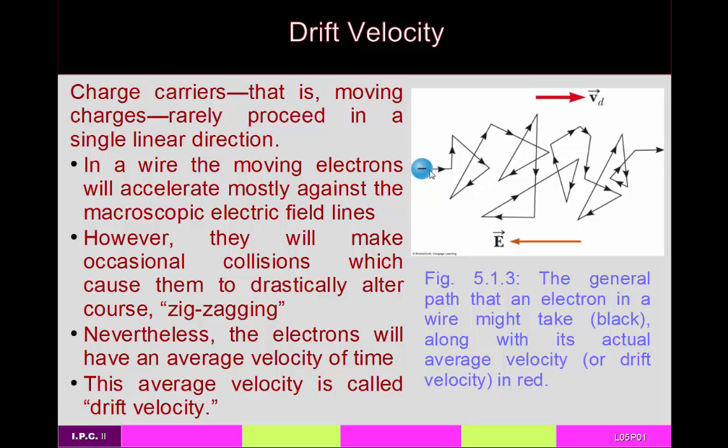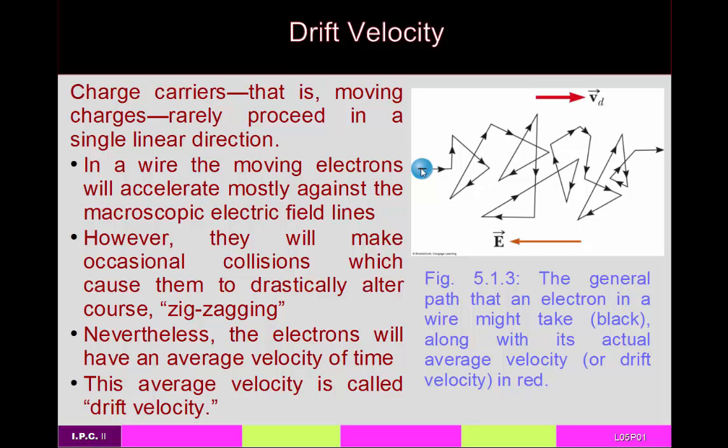Of course, if you had initially a conductor in the static condition, where you have equilibrium inside the conductor, and then you apply an electric field, then you imagine the charges, if they were totally free, would be able to move exactly opposite the electric field because they have zero initial velocity, zero initial acceleration. Then you apply a field, and the particle begins to accelerate against the field. The truth of the matter is, though, when you have electrons that are placed inside of a conductor, a wire for example, there are other particles nearby with which the electron can collide.